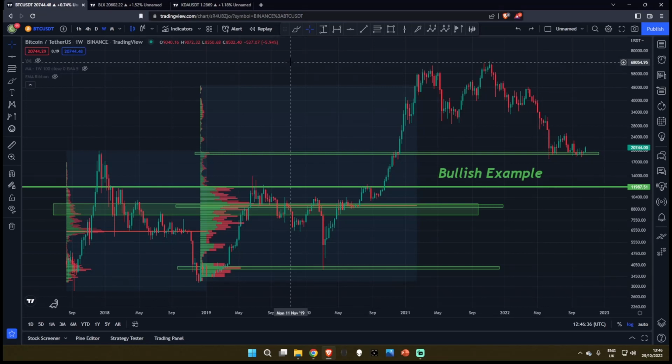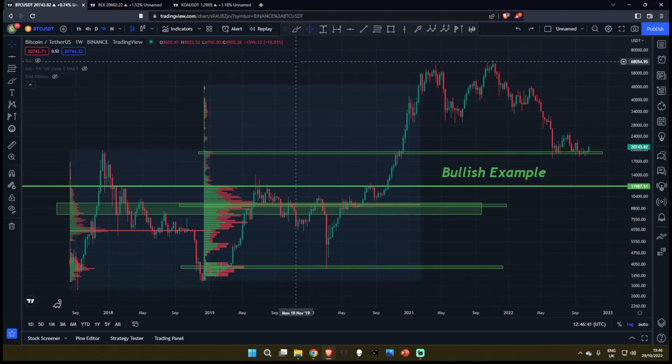What I mean by providing liquidity is they know where volume is traded. They know where open areas of interest are for selling. They know where open interests are for buying. And if they want to have extra liquidity in these markets to provide extra opportunities for trades, as you can imagine, a market that's illiquid is going to be hard to trade. It's going to be hard to buy and sell when the time comes. You want to trade assets that are highly liquid because it means that you can liquidate them quickly. If you buy a brick of gold, it's very illiquid. You're going to have to find a buyer for that very quickly.